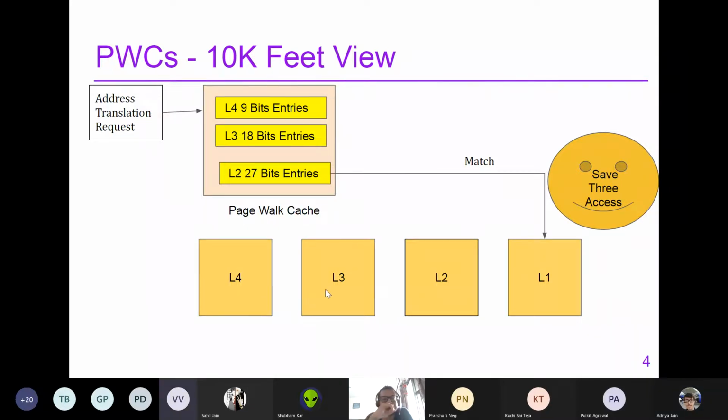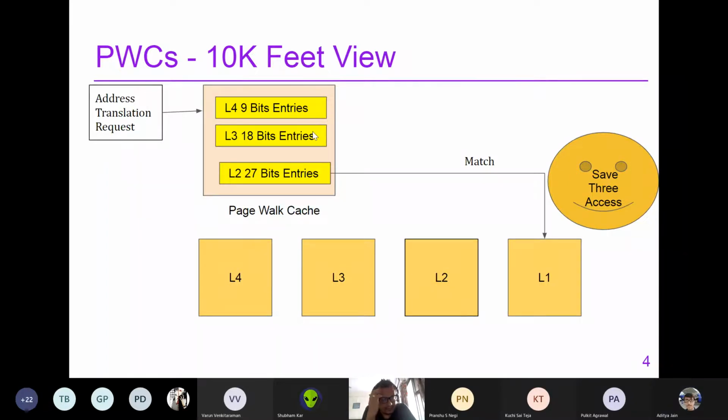Okay. So are you saying that you are storing one particular combination of 9 bits there? This page walk cache is already present in Intel, AMD and ARM processors. They have one particular 9-bit combination for L4, one particular 18-bit combination and one particular 27-bit combination. Is that what you are trying to say? Not one. There are several lines. In L4 there are around 4 or 5 lines. The matching is performed in parallel.